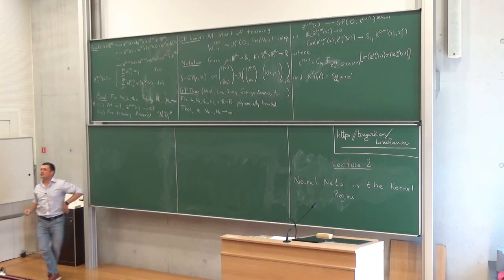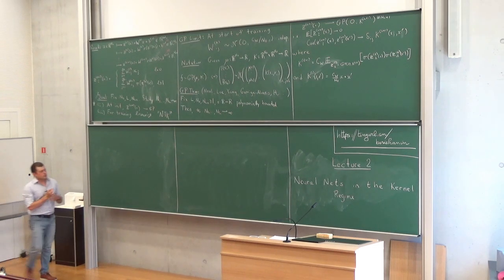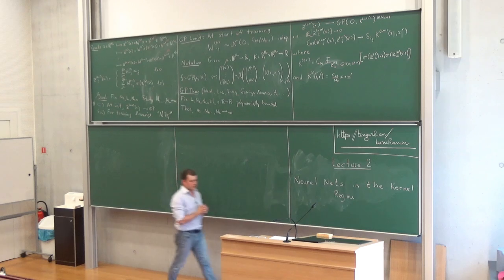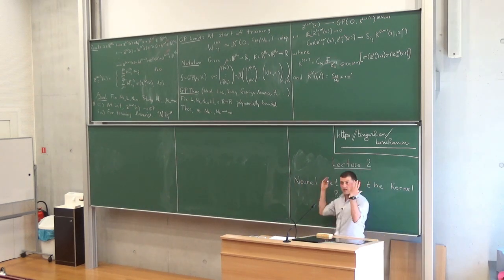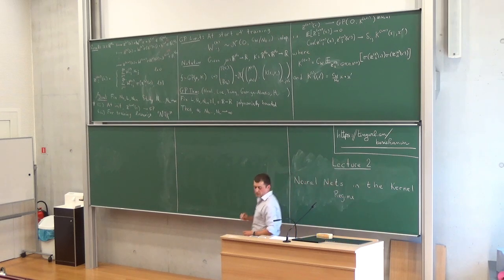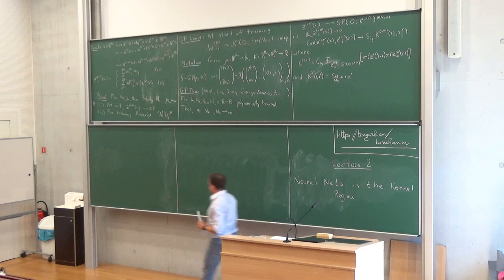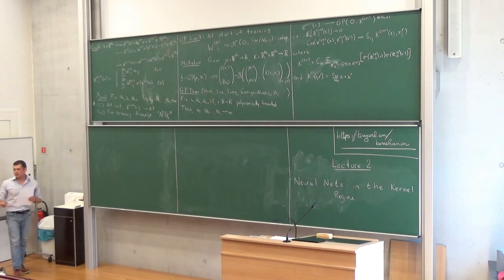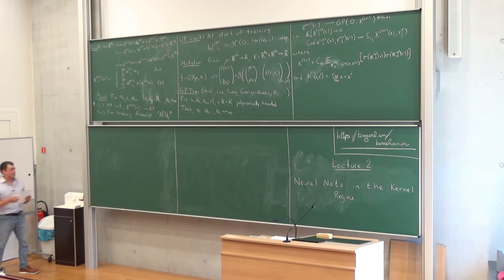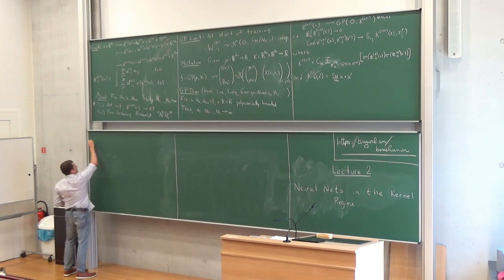Other questions or comments? At first people were a bit surprised. Neural networks seem really complicated and they become rather simple. It's like you have a central limit theorem in some functional space. I'd like to give you a sketch of a proof of this theorem. But to do that, I want to tell you what the essence of the proof is rather than all the details.